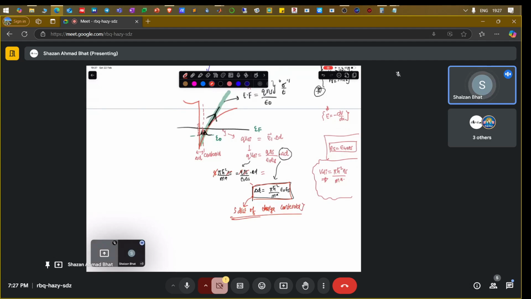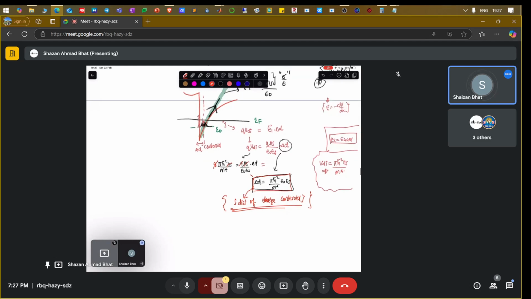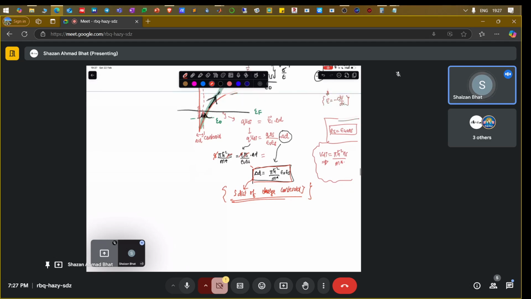So why is this distance important? Because it will tell you how much farther the charge peak is from the interface. That is the essential thing in high electron mobility transistors. The farther this density is from the interface, the interfacial scattering effects will reduce and mobility will increase. So that's why this distance is important.